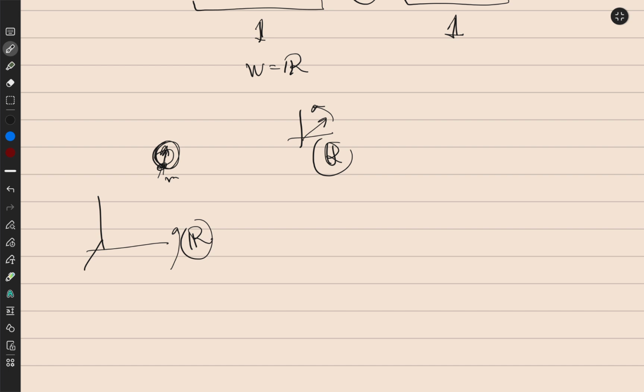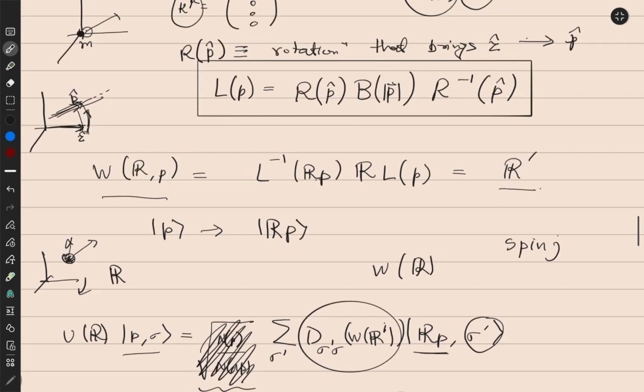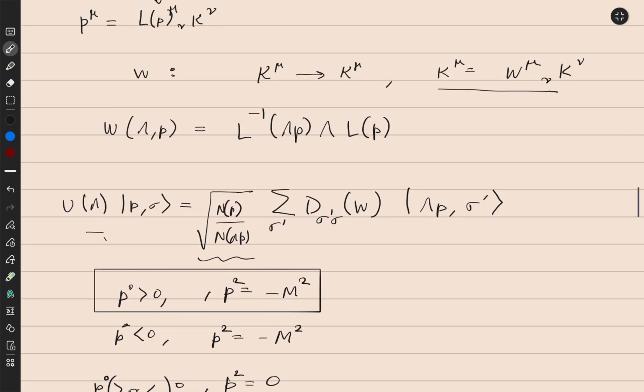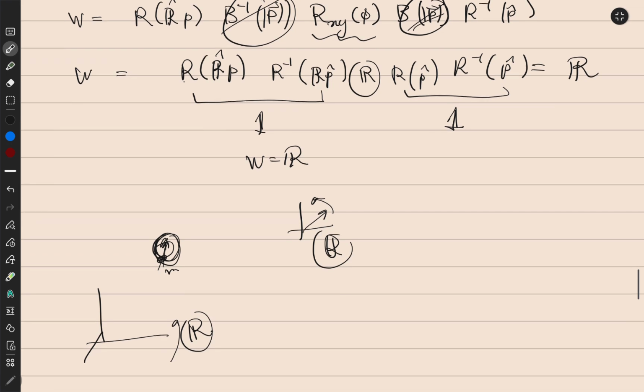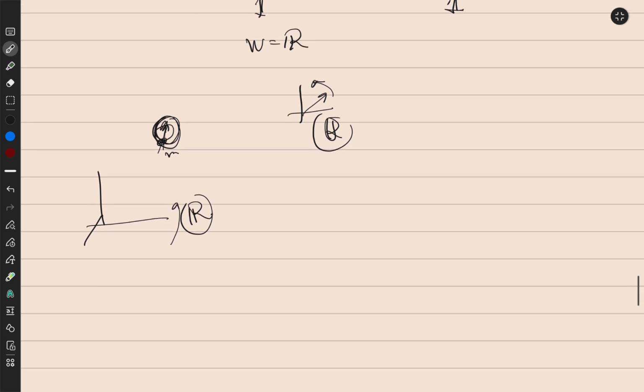Okay, so the states, I'll just read out the sentence. The states of a moving massive particle, because we did everything for the particle at rest, but we can induce representations for moving particles as well through this formula. That's what we literally did. So the states of a moving massive particle, and by extension multi-particle states, have the same transformation under rotations as in non-relativistic quantum mechanics. This is a piece of good news, because the whole apparatus of the spherical harmonics and Clebsch-Gordan coefficients can be carried over wholesale from non-relativistic to relativistic quantum mechanics.